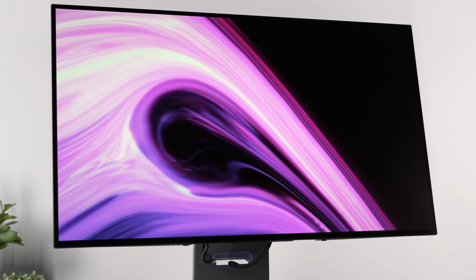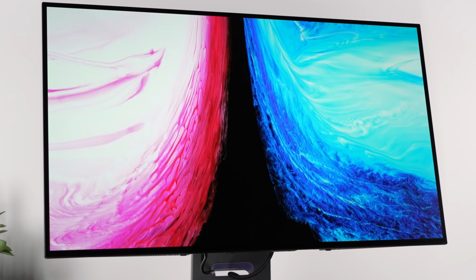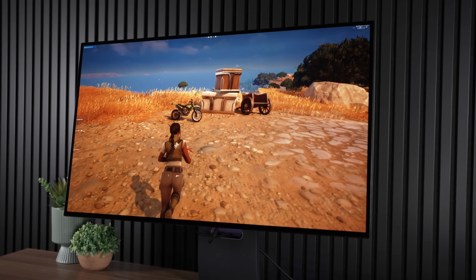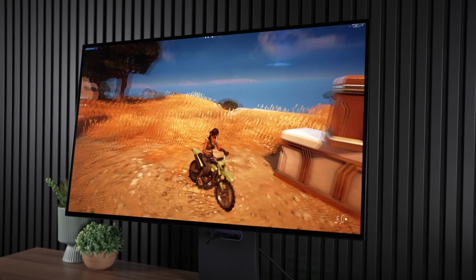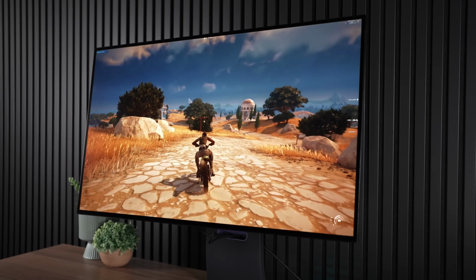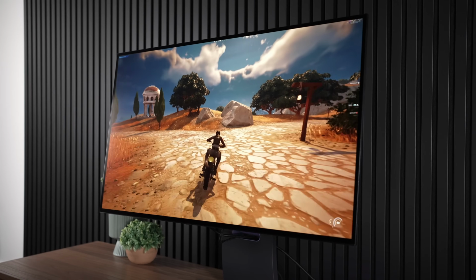Finally, has the firmware fixed everything? No, absolutely not. While this monitor does have huge potential thanks to the, in my opinion, best OLED pixel arrangement with the RGWB making for pretty crisp text in the best case scenarios, and probably the best speakers I've heard on a monitor, and that really cool 480Hz mode.